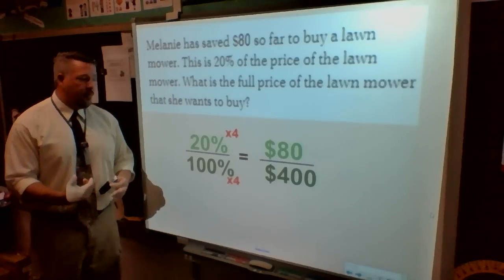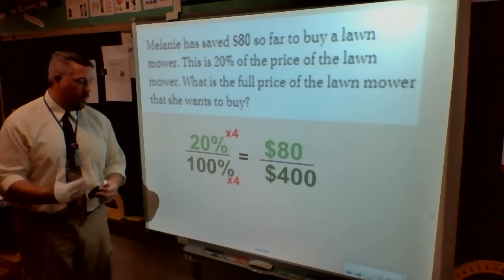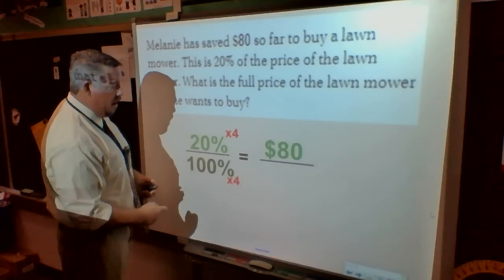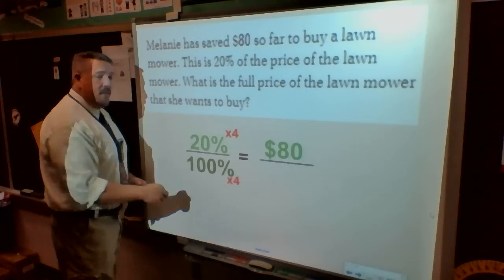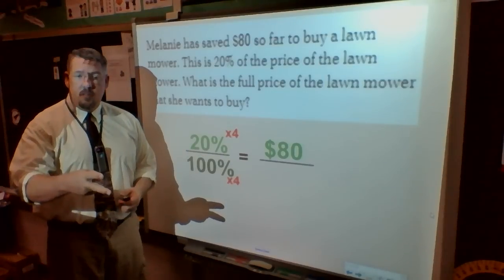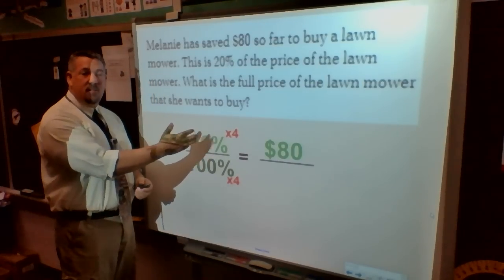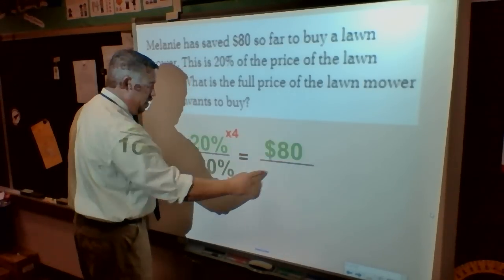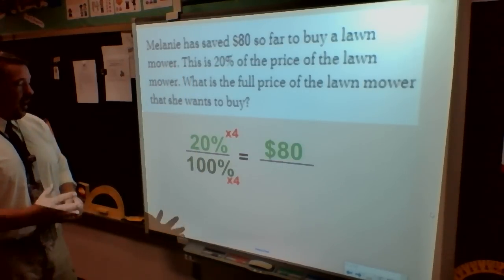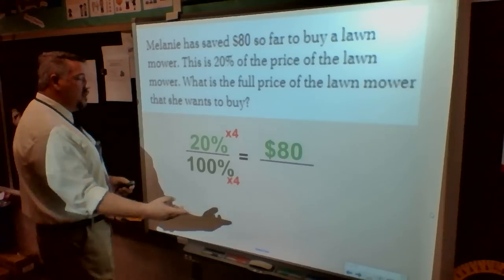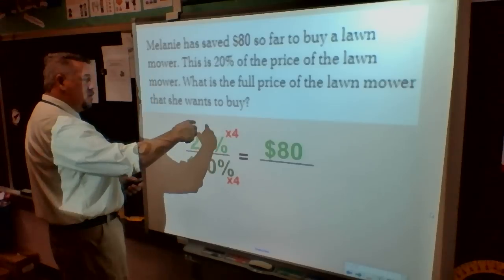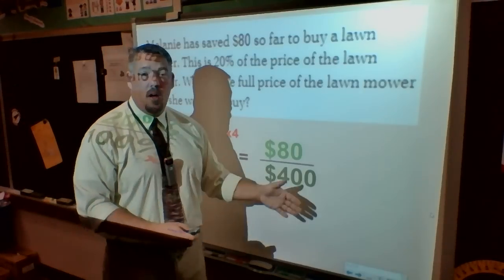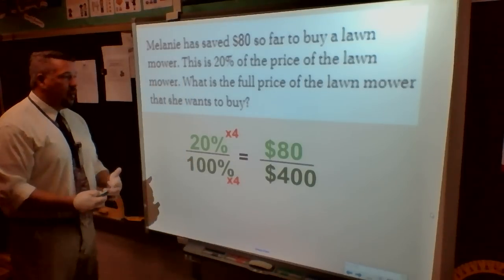So I know that my total price is actually $400. The other way I could do it, if you remember the dividing loop, I could multiply the loop together. The loop is always the two numbers that are given diagonally. That leaves the lonely number by itself. So I could take the 80 times 100, which would give me 8,000, and then I would divide by the lonely number. That divided by 20 would also give me an answer of 400. So I know my answer is $400.